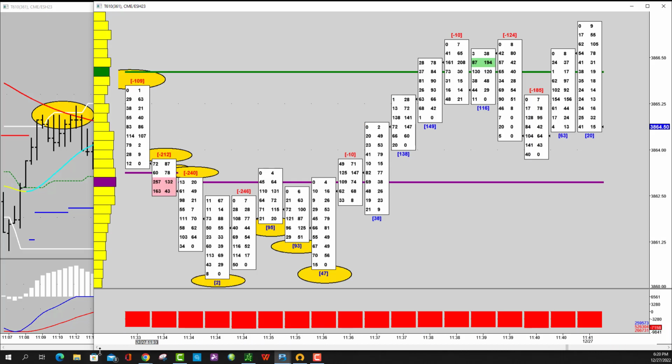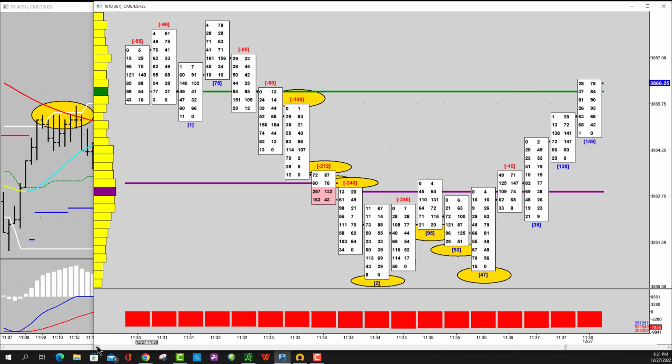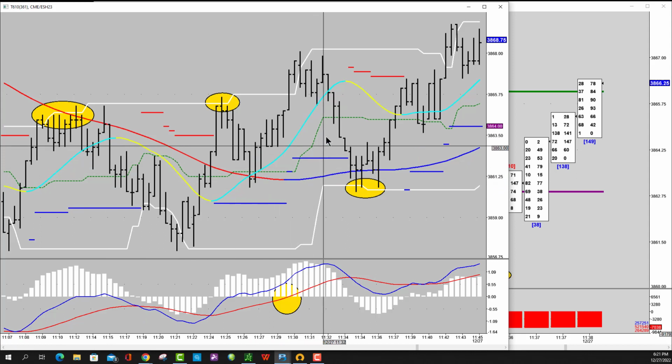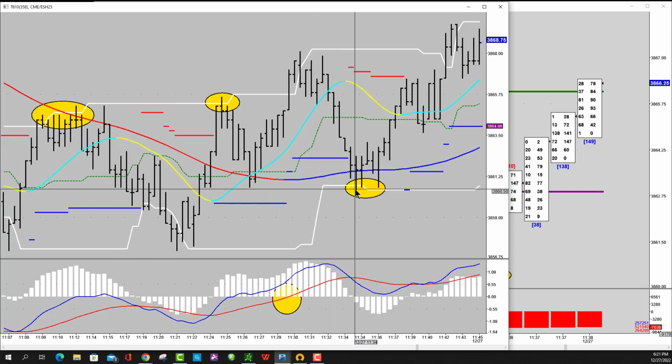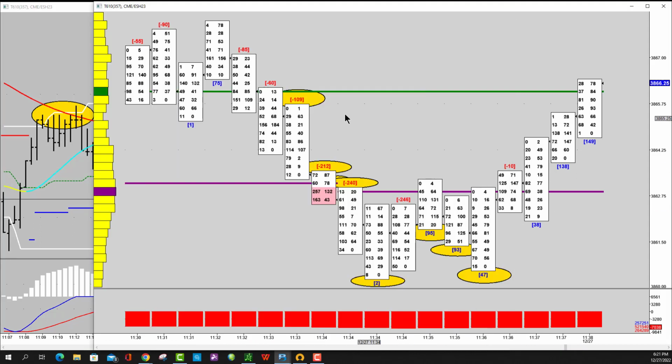Okay, so we got a couple of things going on here. So 1134, the market is coming down, and we should once again expect to see negative volume, I mean, the aggressive sellers hitting the bid, taking the market down. And that's just what we see. That's fine, expect that. But we can also see it goes from negative 109 to negative 212 and negative 240. That's increasing to the downside. Maybe we might want to wait a bit.